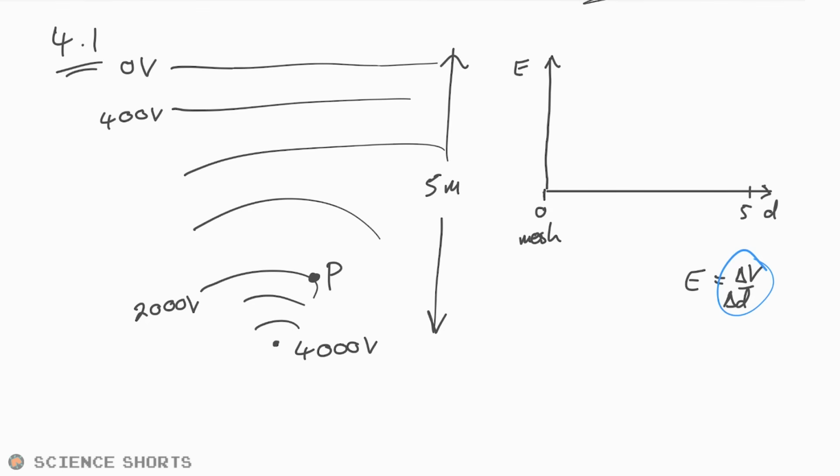Okay, so this is the wire here, isn't it, at 5 mil? And so we know that the potential is changing quickly at this point, so we know it's going to be highest at this point. If we look over this area here, it looks like the first 1, 2, 3, maybe even 4 lines are equally spaced apart. So it looks like delta V over delta D is going to be constant here. It's the same spacing, isn't it? And so therefore, over the first maybe 3 millimeters, the electric field strength is constant.